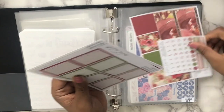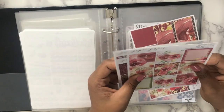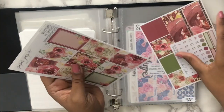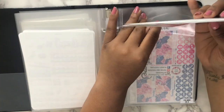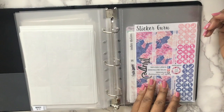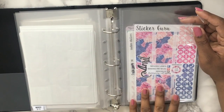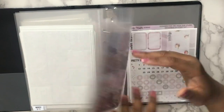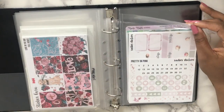I just didn't know when to use it. I think maybe in the fall — I love the reds and greens, it reminds me of fall. Then I got this monthly kit but I already had a monthly kit and they sent me an extra one so that's just there. I also have another buy-something kit that I didn't have any room for.